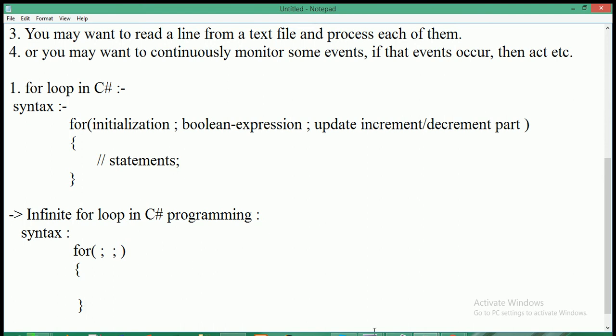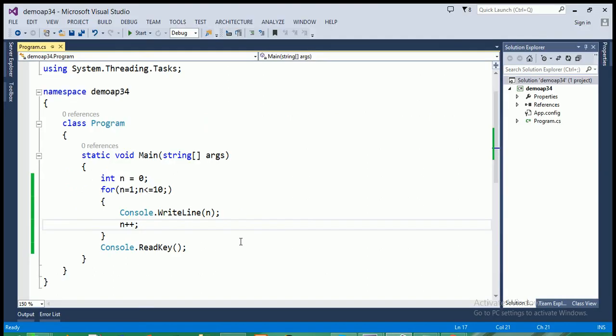Now let's run this program within Visual Studio. Within Console.WriteLine, I'm just writing a statement: I am running infinitely.